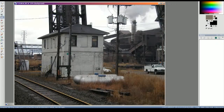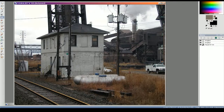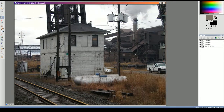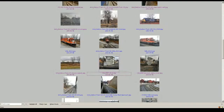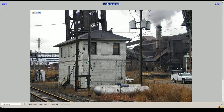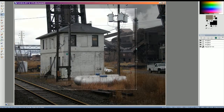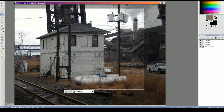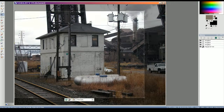And here we go. These are the nicest photos of HICK Tower that I have, or some of the nicest, because they're Dutch door window shots. All right, let's see. I might want to just use my old names for these. Might as well. So while HICK today only controls one 2-track drawbridge on the Chicago line, it still also controls an EJE drawbridge, or another ancillary one to the north.